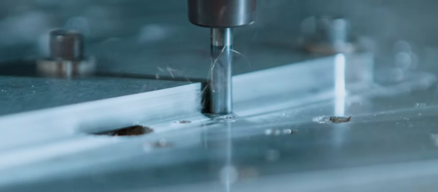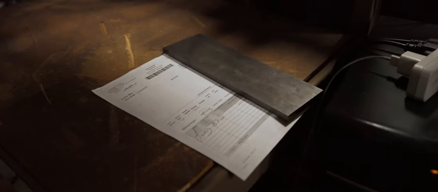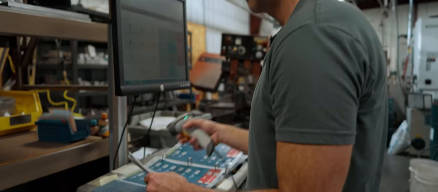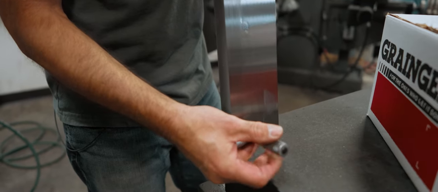Today I'll be making components for a high-speed assembly machine. Typically a job order will come in where it's processed in the office. We get a job traveler with basic information—everything you need to process the job: quantities, material types, dimensions. From there we program it.